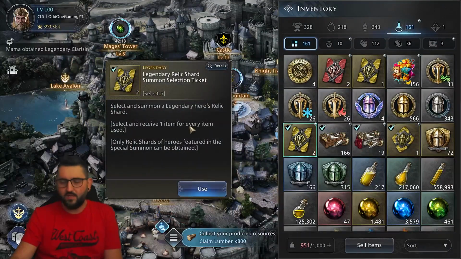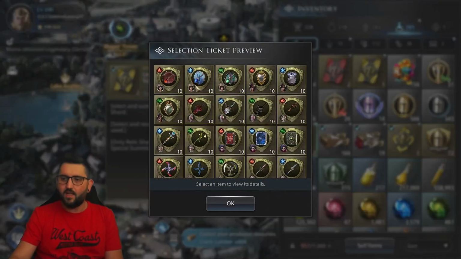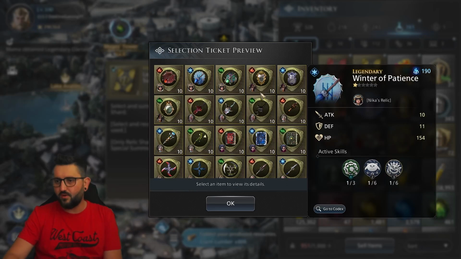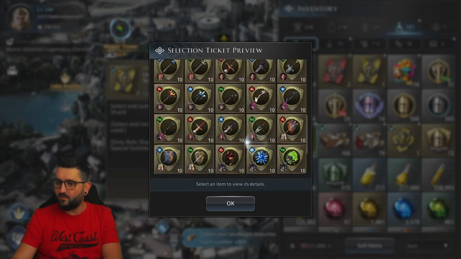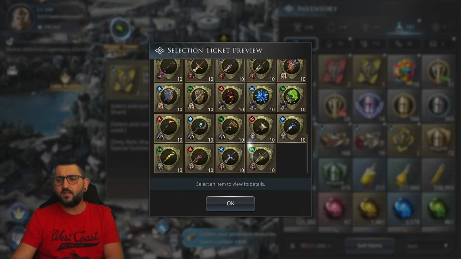Still have them over here, right? I can still choose the ones that I need. And it's going to be pretty much Nika's Frost one that I'm going to get. And then I think the other one might be Lancelot's Frost one, because that one's really good. And not only is it good, it does not appear in the short shop.